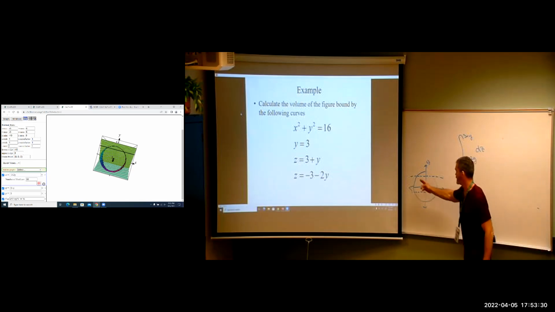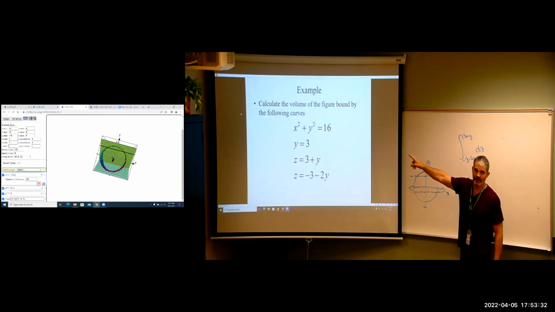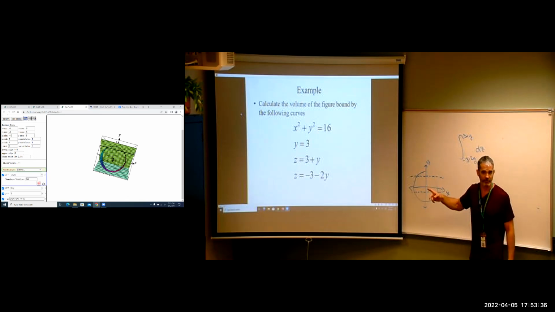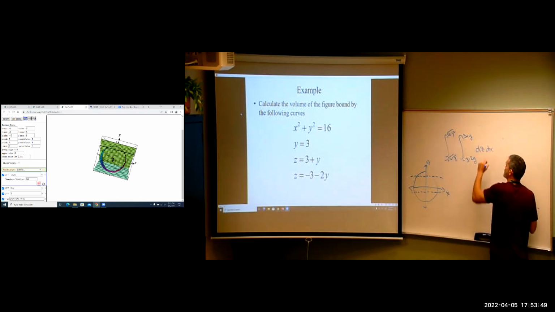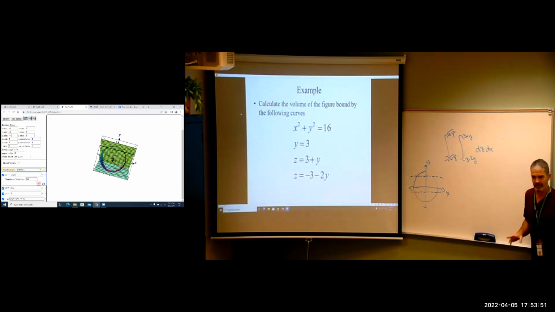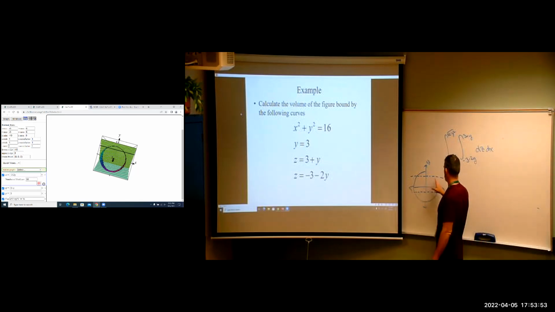We have a very clear left and a right. It is coming from the cylinder. All we've got to do is solve that cylinder for X, and we've got our next set of limits. So we're going to go from negative square root of 16 minus y squared to the square root of 16 minus y squared. And we're doing X next. Everybody okay with that? That's taking us from here to here.